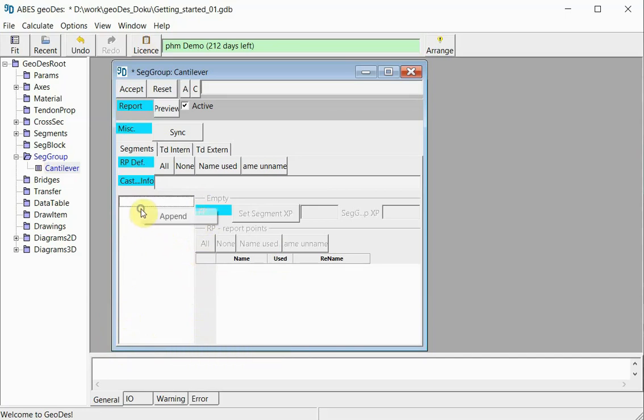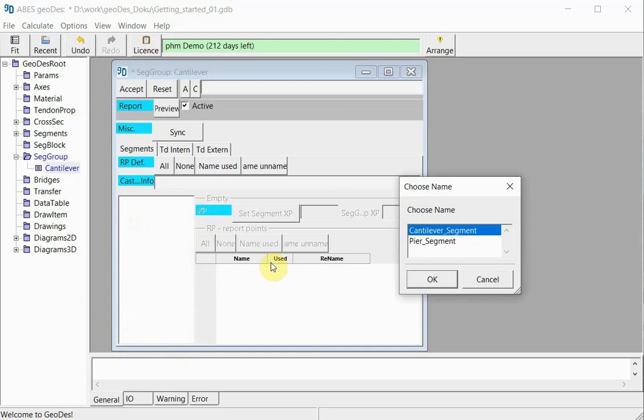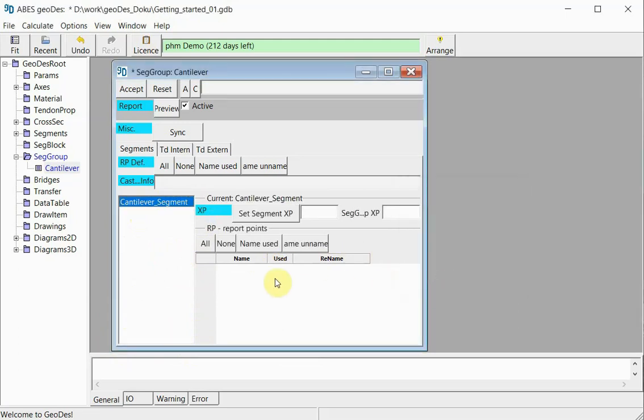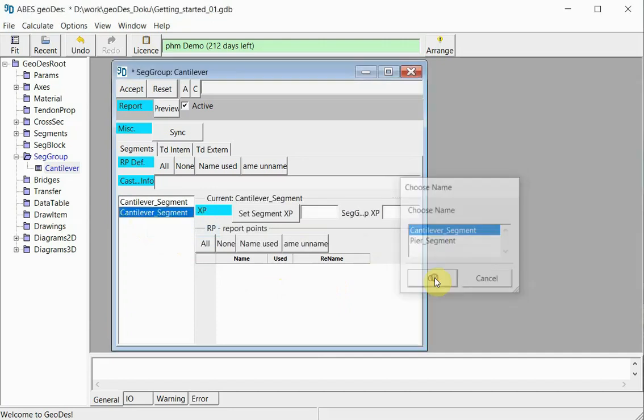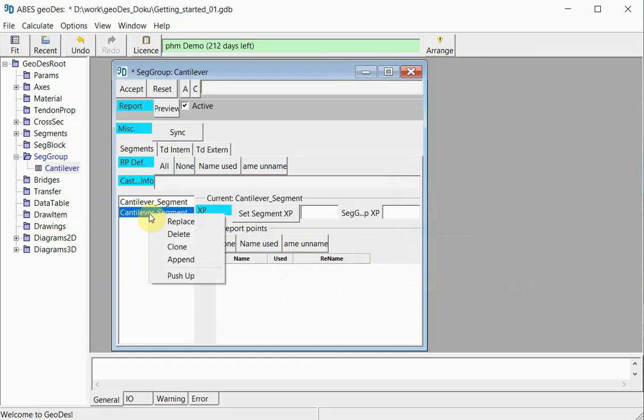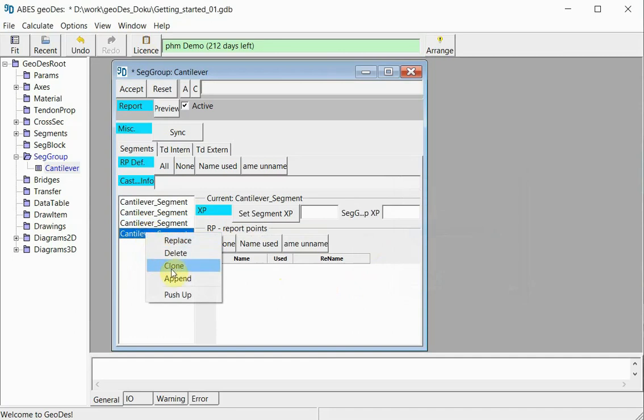We can right click and append our first segment, and we are starting with the first cantilever segment. And as such we could simply continue adding cantilever after cantilever, or alternatively we can right click on an existing segment and clone it, copy it.